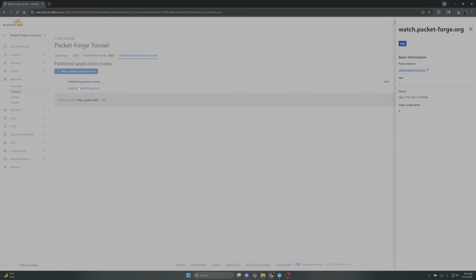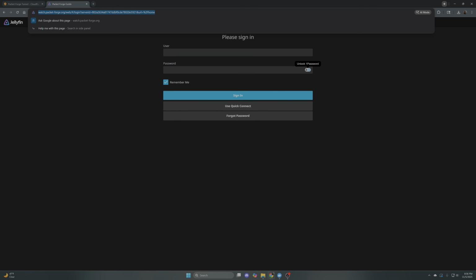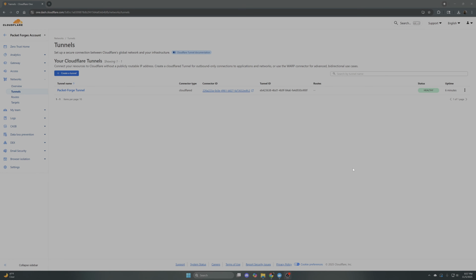All right, looks good. We can click on here, make sure everything's good to go, and there you have it. Now you can connect remotely with SSL certificates and everything handled by Cloudflare through a tunnel. And if you're curious, you can use this for any of your other services. So if you have something like Overseerr or Jellyseerr running, you can actually set this up just the exact same way. If anybody's interested, I can also set up a tutorial for that. That way, it's basically the exact same process, and it's pretty straightforward.